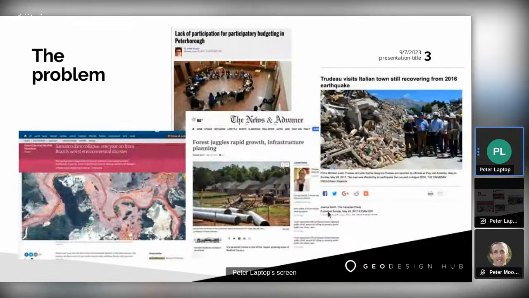So as I said, Geodesign Hub is about 6 or 7 years old now. Over the past few years, we have applied these negotiation tools and technologies in various projects. Just some clippings in the case of environmental disasters, infrastructure investment, post-earthquake rehabilitation. How do you rebuild a city after an earthquake? Who decides? How is it decided? Who makes the call? Citizen engagement and so on. The point that I'm trying to make to you is that you have a digital negotiation capability, and it can be applied in different contexts.